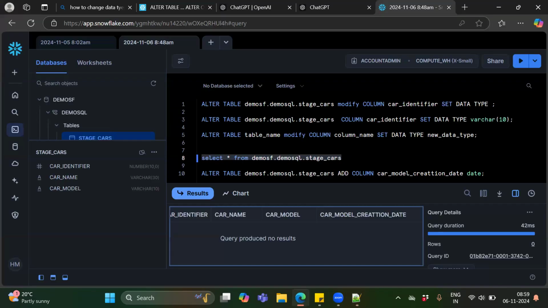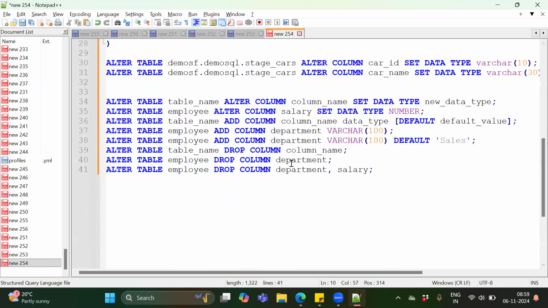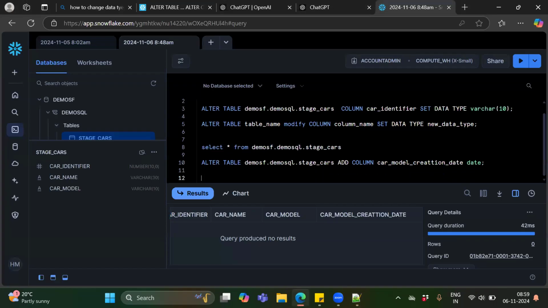Now if you want to drop the column, very simple syntax, and you can drop the column as well. How can you drop the column? Alter table, table name, and which column you want to drop.